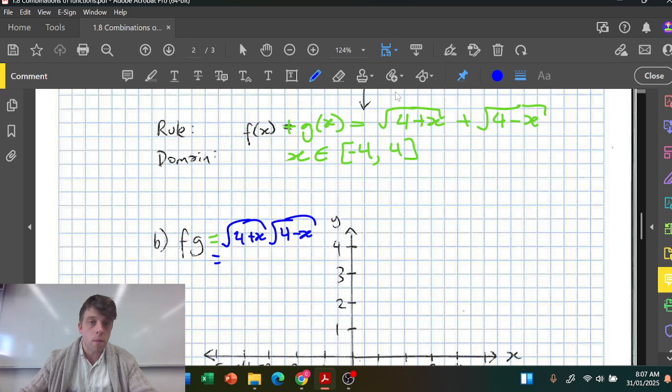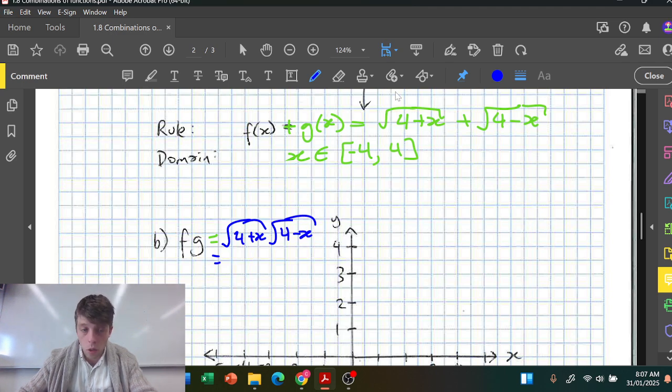Now, unfortunately for multiplication and division, it's not quite as easy as addition, in the sense that with addition, we can just kind of do the addition of ordinates thing. With multiplication, it's best to just simplify the function and see what it comes out as. So let's have a look at this.